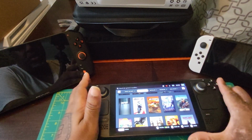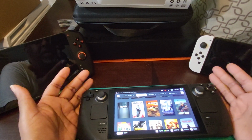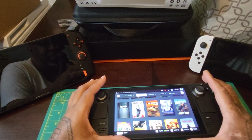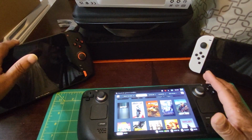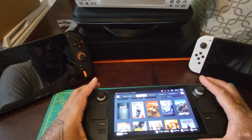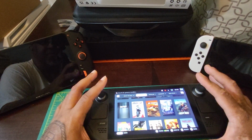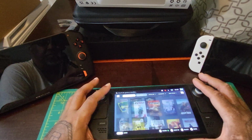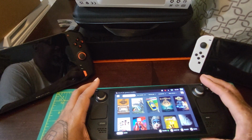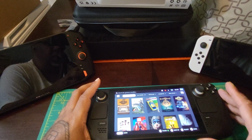But yeah. So some of the things that I found intimidating. I want to be able to use Game Pass on here. Use this as a Game Pass machine. That's what I had intended to do with this as well, but this is no longer useful to me as a handheld. So I'm going with this, and the hoops that you have to jump through to do that, I find very intimidating. What else? I do want to put a version of Windows on here. Big reason for this particular SD card.